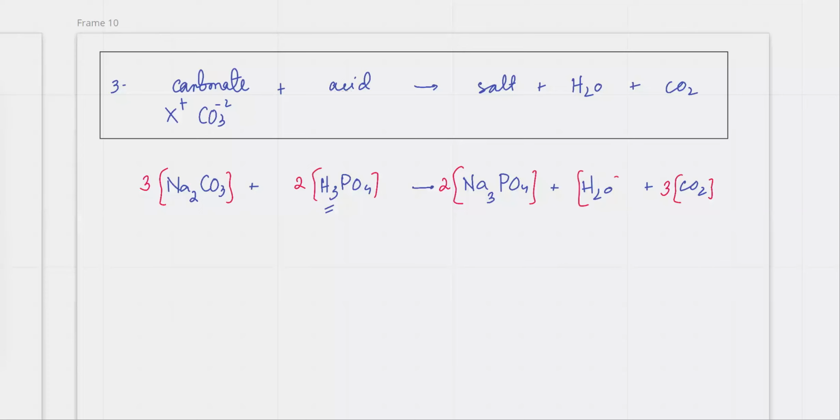So hydrogen is only in 2 places. Balance it. I'll multiply that by 3. That would be 6 hydrogens as well. Now the last one is oxygen, and that would balance itself out automatically. 9 oxygens over here, and you've got 8 oxygens over here, so that's a total of 17. 8 over here, 3 over here, so that's 11, and 6 over here, that's 17. So this equation is now balanced.